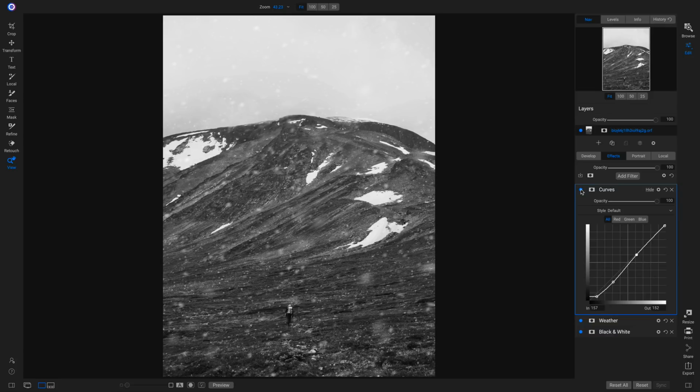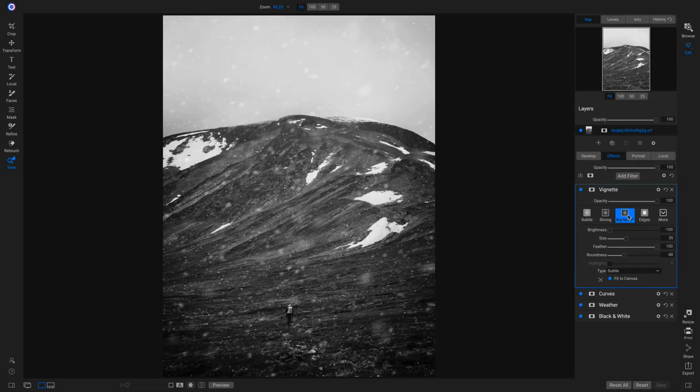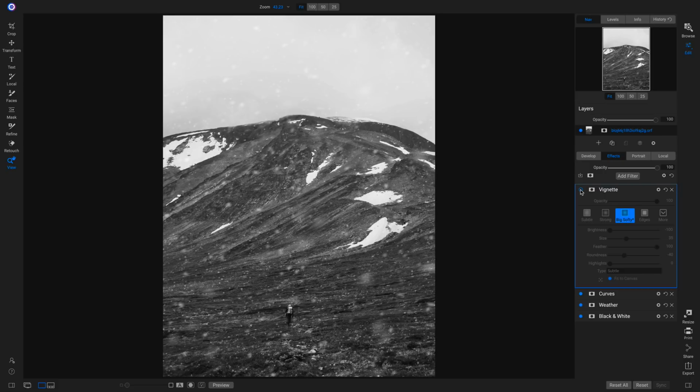So now if we hit the backslash key on our keyboard, just kind of really changing the whole perspective on this photograph by using these different filters. And then we could probably add a filter. Vignettes look really good in these too, and usually just use Big Softy, and then you could bring your vignette down to here. And so now it's only applied around him.